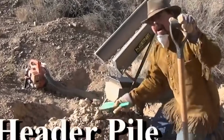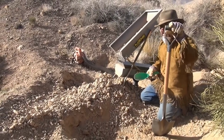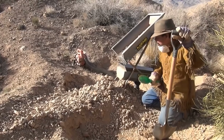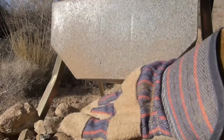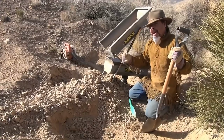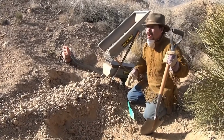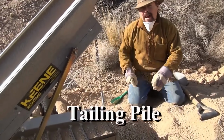This is called a header pile right here. This is where all the rocks that come out of that hopper after they're classified go, that won't fit through that screen. See how that is almost all to the top? Actually, it was touching just a minute ago. Well, if that's underneath there, it's gonna stop that box from vibrating. And if that box don't vibrate, you ain't getting no gold. This is called a tailing pile. The front section, header pile, tailing pile.